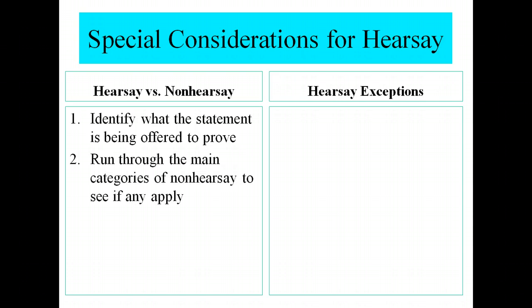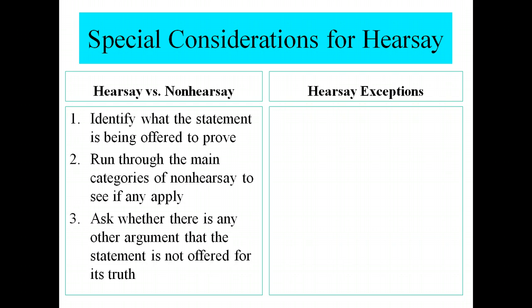Second, you should then run through the main categories of non-hearsay to see if any apply. So do a mental check on whether it's impeachment or a verbal act or effect on listener, etc. And then finally, you should ask whether there is any other argument that the statement is not offered for its truth. Most non-hearsay statements fall within one of the 5 categories that we looked at, but not all of them do, so you've got to do this extra check just in case.